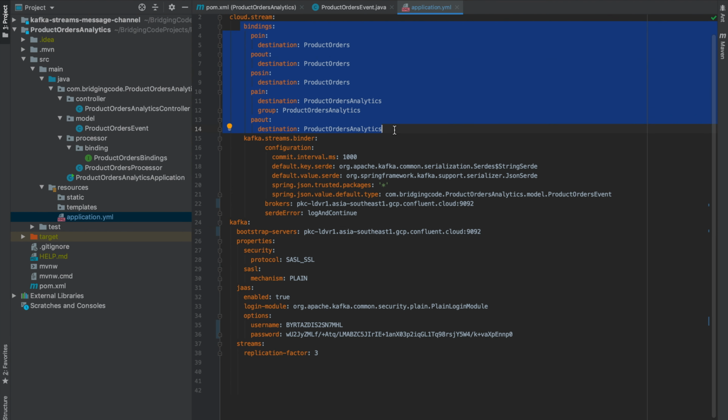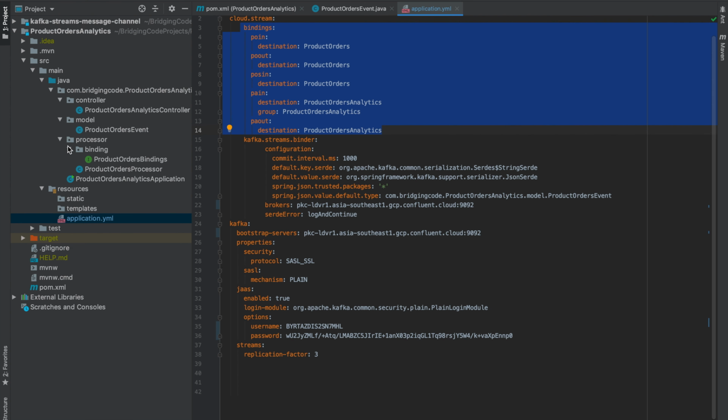Now what you need to take note of here are these bindings, which just contain the names of the topics we created earlier. And these will all be referred from the product order bindings interface, so we can publish to, subscribe, and stream from topics in our Kafka cluster. These are just acronyms.